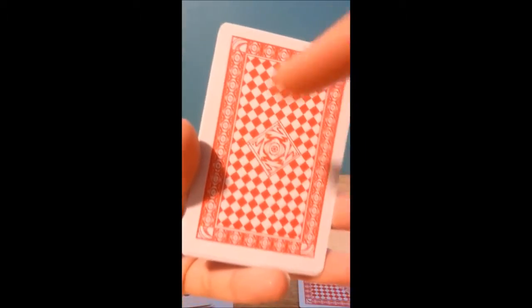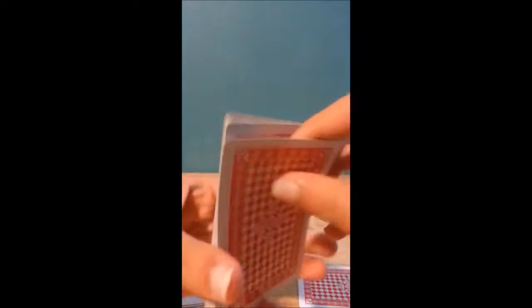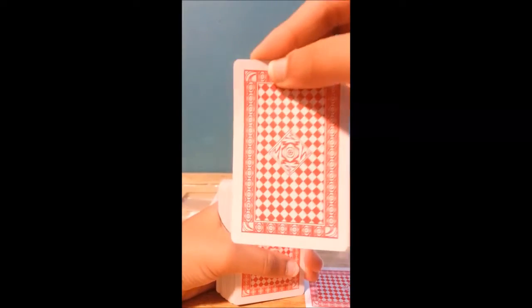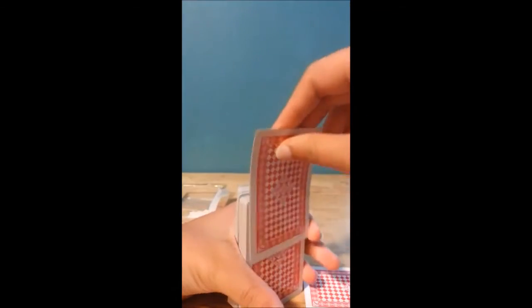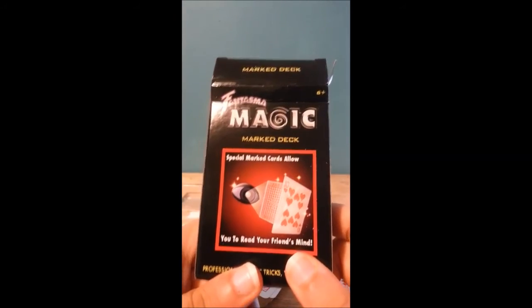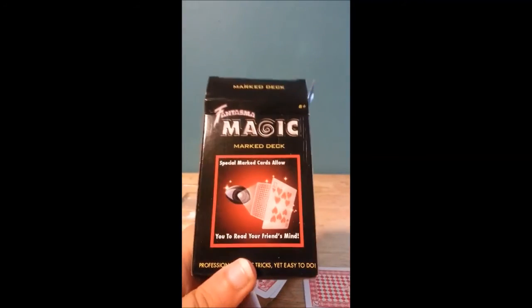So I picked a random card. I can see on the side there's a marking right here, so I think it's a 9. Which I'm right. Even if I shuffle it, pick a random one, I look at the back. I think that it's a queen. I'm right. You can do this trick as many times as you want. And as you can see, it's not real vision. X-ray vision is a trick.